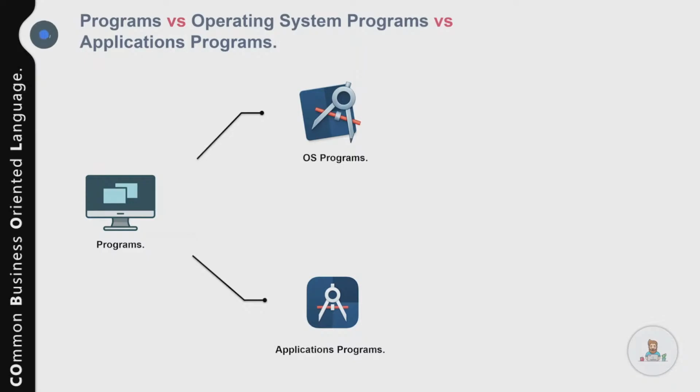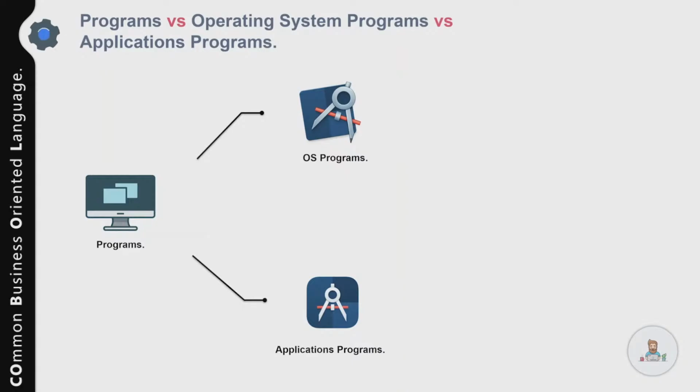And these programs are broadly divided into two different categories. First one is operating system programs, which control the overall operation of the computer. For example, Windows or maybe Linux or probably z/OS. So these are operating systems that are controlling your computer. And the second category is application programs, which perform the tasks required by the user. An application program operates on input data and converts it into meaningful information.